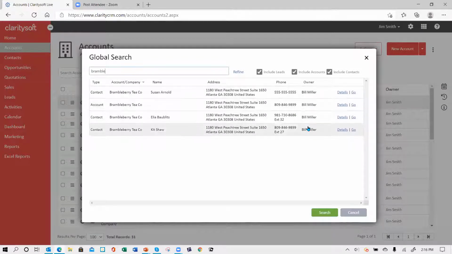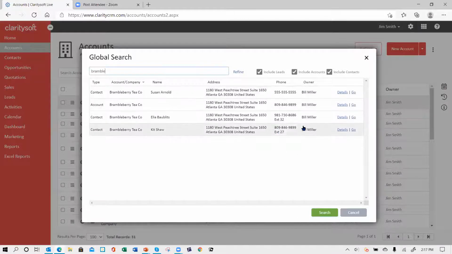That's why Jim cannot see it, because it belongs to Bill. So this can be really, really helpful to avoid duplicates being entered, or people just not knowing that something is in there and find out it is there. So if he wants to talk to Bill about Brambleberry tea, then Jim can go and talk to Bill and say, hey, what are you doing with them?